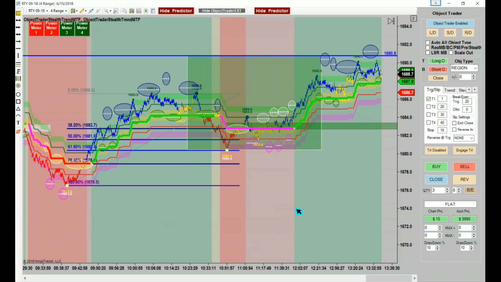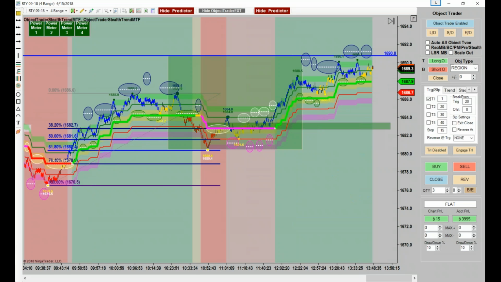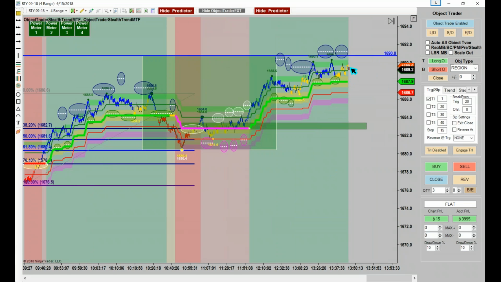Hadn't got there yet. There's a trade, by the way, and we missed it. Going too fast to trade it. There you go. Just nailed it. See how good that trade is right there? That is, by the way, a phantom trade too.